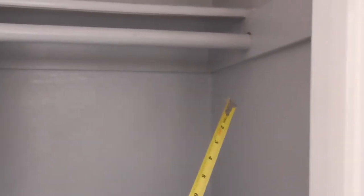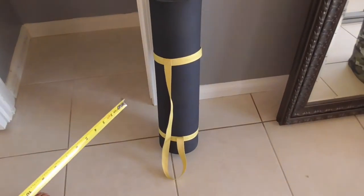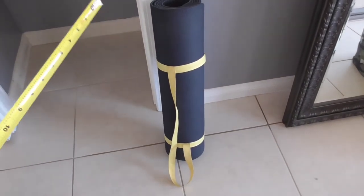Hey guys, I was just starting to measure stuff off and wasn't sure what to do with the spacing, but I think at eye level when you enter the closet, these might be where I would put all the pens and pencils, and they don't need 12 full inches. Also, if I end up hanging stuff from here, I don't quite know what yet, but I'm just going to make this one a shorter distance, up to here, that's 10. And then I wanted 18 at the bottom for a big basket that I have. And then I have a couple of yoga mats and some of my camera tripods. Those just need a little bit of clearance up here.